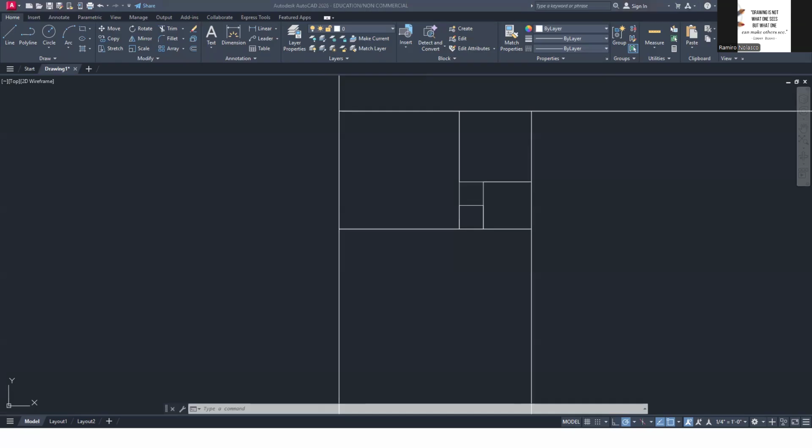So do this first. Do the bigger and then do the smaller. You have to go bigger and smaller. That's why I started with the 34, then the 21, and then starting here at the corner, 13, and then 8, and then 5, and then 3, 2, 1. You start with the biggest and you move around doing the smallest.